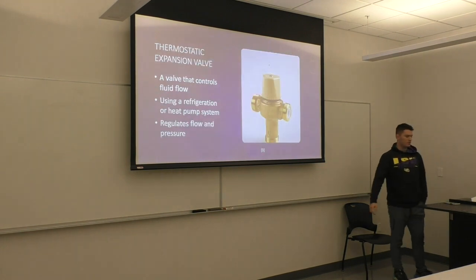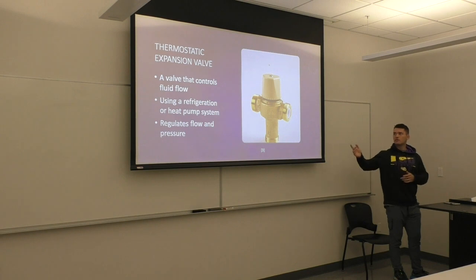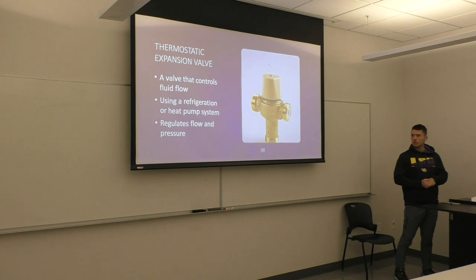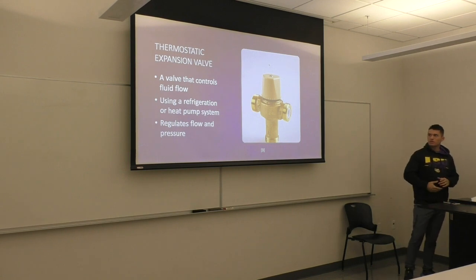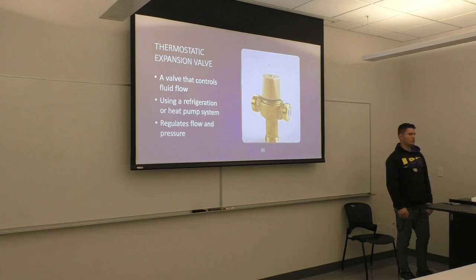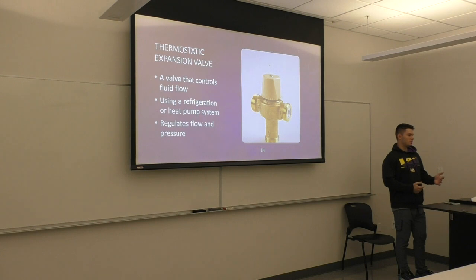So one part of the experiment is the thermostatic expansion valve. And this is a simplified example. It's a valve that controls the fluid flow. It's used in a refrigeration or heat pump system. It regulates the flow and pressure, which is important because we're trying to find the data based on a certain flow and pressure we're inputting into the system in liters.